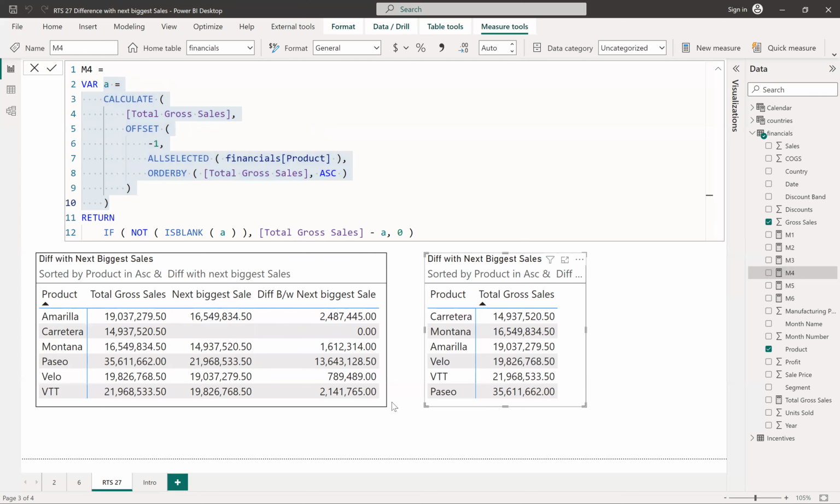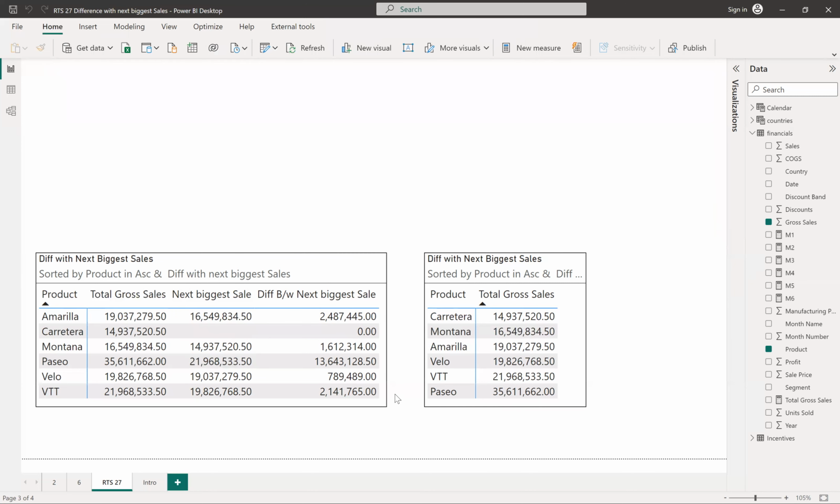How can you do it? The same thing we can implement if you want to find the difference with the least bigger value, the value just bigger than this one, whatever the sales.